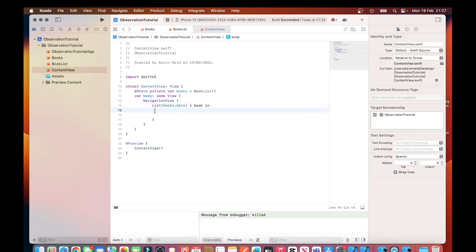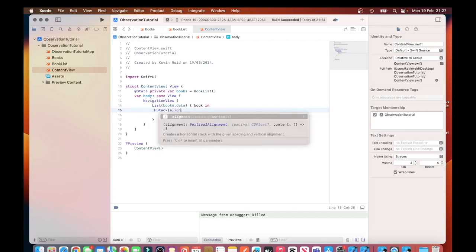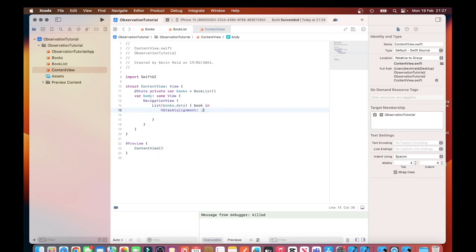We need an HStack, alignment .top, spacing 10. And now we can display the book's image name.